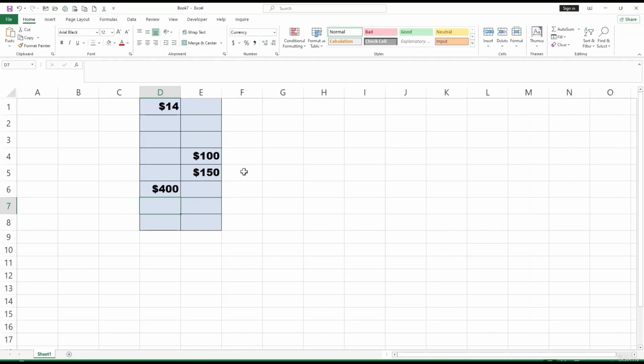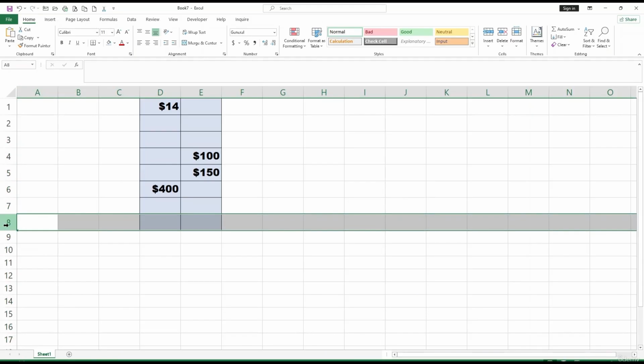Formatting can help organize your data and improve readability. To format a row, select a row. This is called the row, and these are called the columns. Now if I want to format this row, I can easily select it and right click over here, and you can find the row height. Here you can set a specific height for your row.